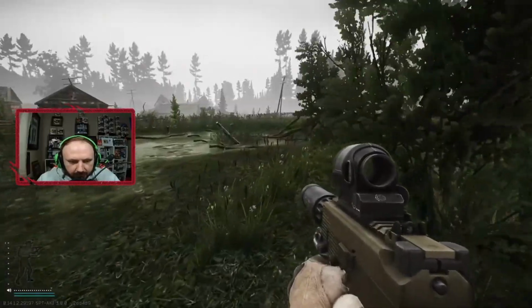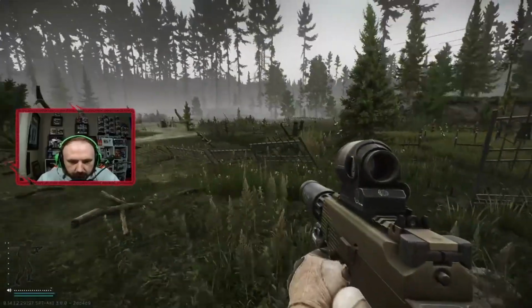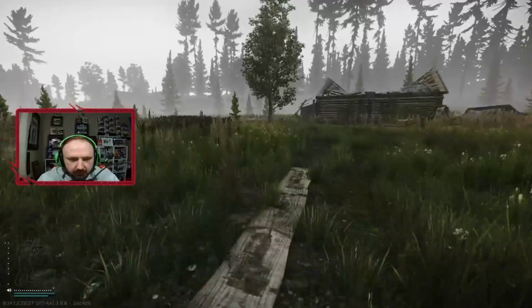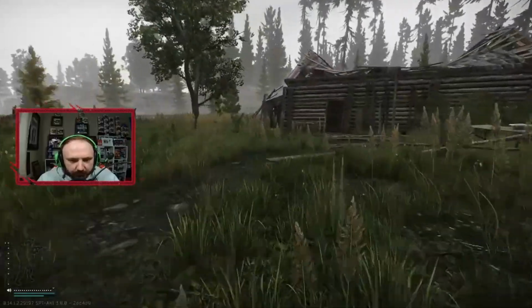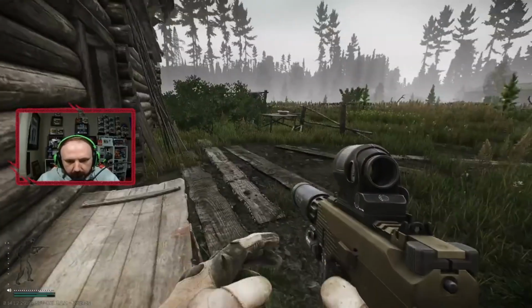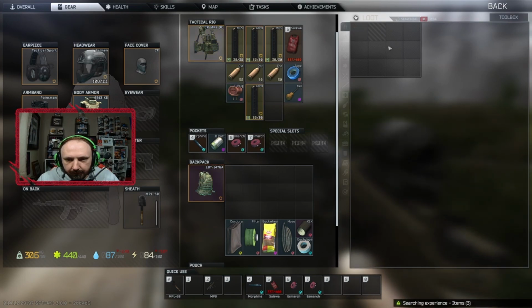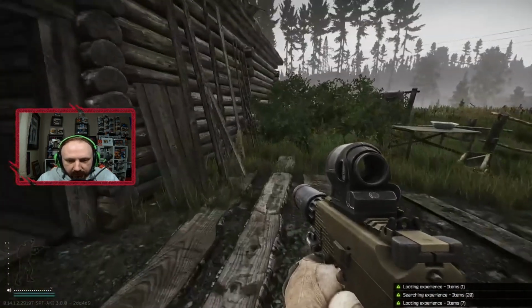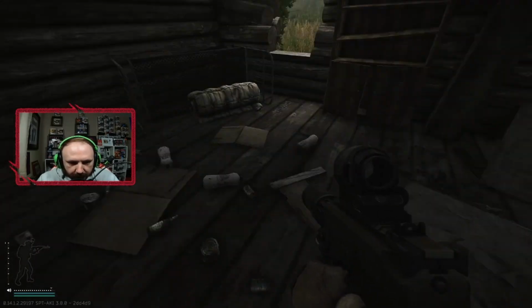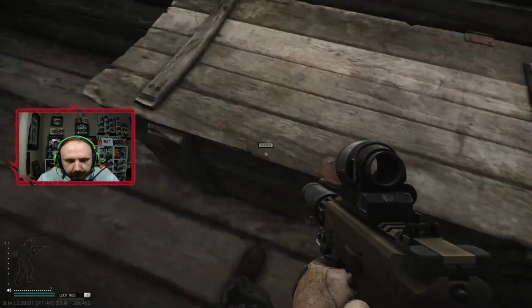But I am now very confused as to the exact location of this SUV. Because I thought I would have been able to spot it sticking out of the swamp. But so far, not really had any luck with that. A lot of the stuff we're taking right now we don't actually need, but we'll pick it up for the time being, mostly for XP purposes, more than anything else.